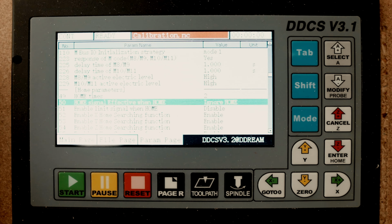I use the e-stop as well on the MPG, so it's there. Then you have the function keys. You can define an extra start button, pause button, and so on. I don't see really a need for it. Not on my machine. Here are some tool offsets. I haven't found out how it is working right now, but I will come back to that. Here is nothing to change. I didn't change anything here myself. So this is what I did set up in the menu, and for me it works very perfectly.